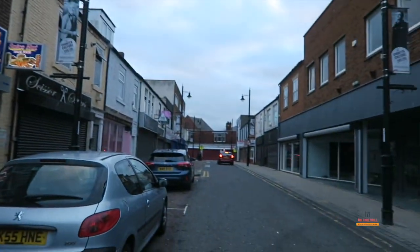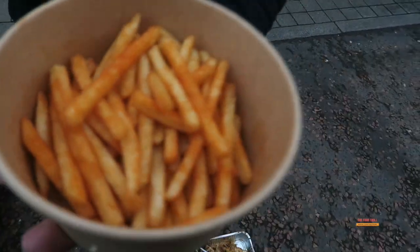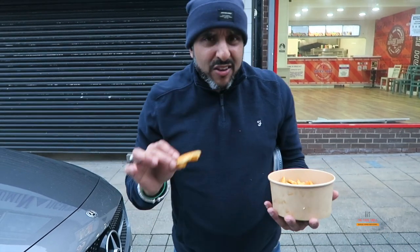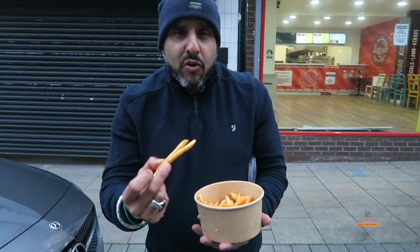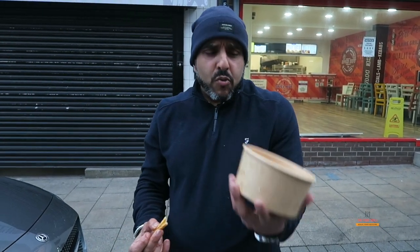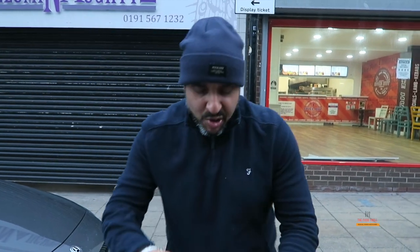Hidden out the way on a side street. Ali, show them there — that is the main street in the centre, hidden away on Olive Street. You've got yourself a little gem. I like this, look at the box they come in — nice little box. Fries — this is going to be the deciding factor. The kebab, the naga wings, the quarter chicken, the chicken wings have been absolutely exceptional. It all hangs on the fries. Absolutely beautiful, nice and crispy, the way a fry should be. The box could be reused — microwave in the box if you want to take it home. When the food gets this spicy you need a drink to cool it down. Check this out — Miranda. I've seen the Miranda orange about, but the red one.